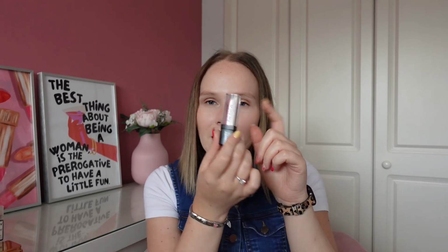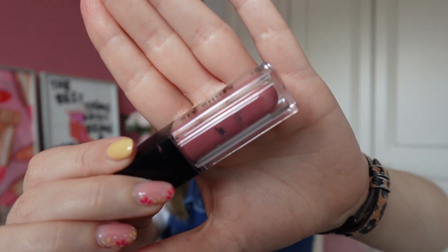It's still a beautiful lip colour, I do really enjoy it, but I think it tricks you a little bit because you think it's this shade but it's actually not. So I'm actually going to bring this one into finish. You can see so much windowing on this. So I'm going to bring this one into finish and hopefully I can finish it in this project. This is one of the oldest lip products in my collection, so I need to start working on it.